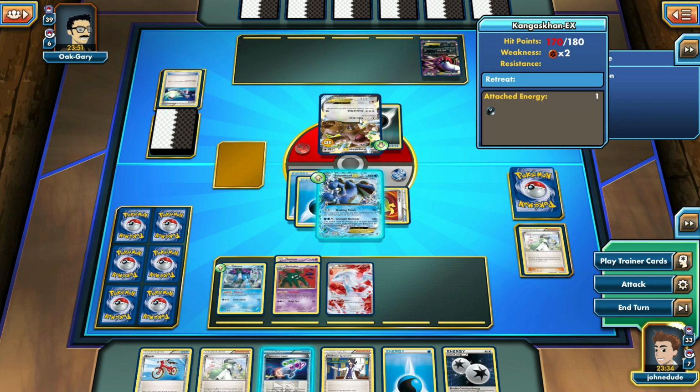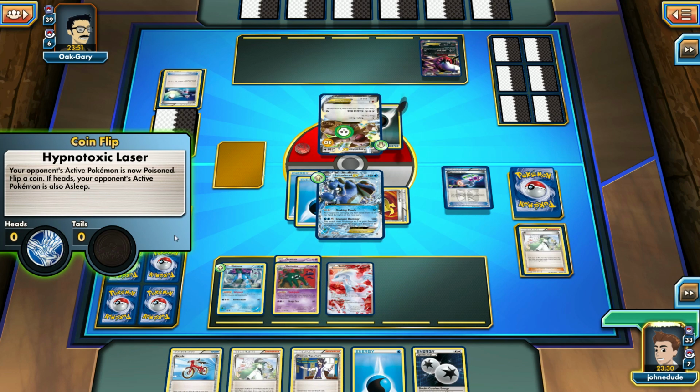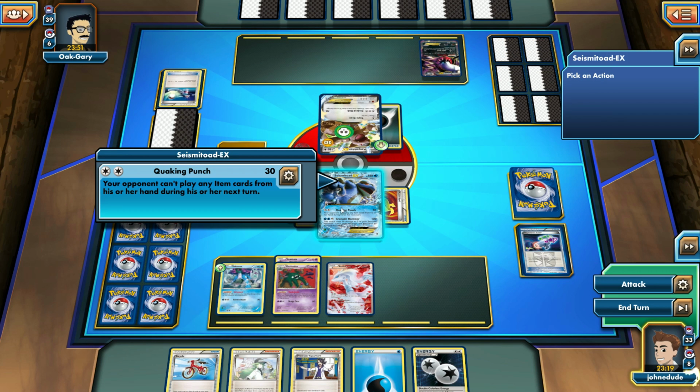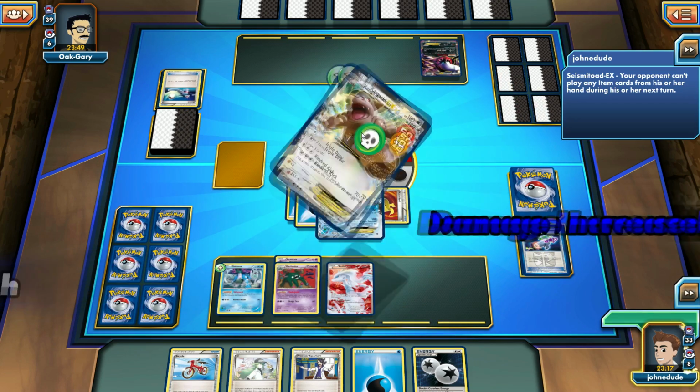Oh, that was actually a really good play on his part. He got rid of the toxin, or the poison. He didn't even have to do anything. But unfortunately, I have a lot of lasers, so that sucks. I did not draw a tool for Trubbish, unfortunately, or Garbodor. So that sucks, but I'm going to go ahead and just Quaking Punch again for 50.